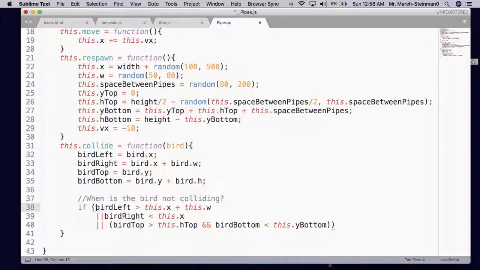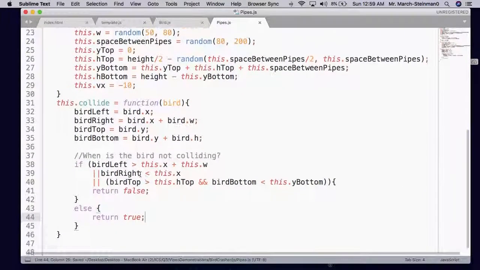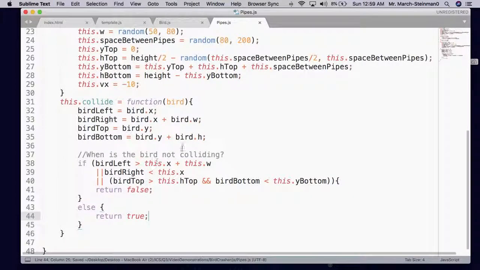And so what we can say is, well, we are not colliding here. And if we're not colliding, what do we want to do? Well, if we are colliding, we'll return true, and otherwise we'll return false, that we haven't collided. And when we've collided, we want to say the game is over.